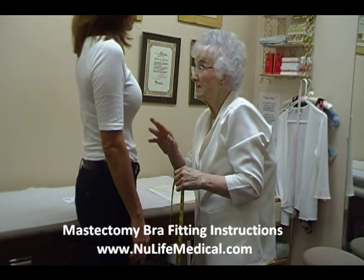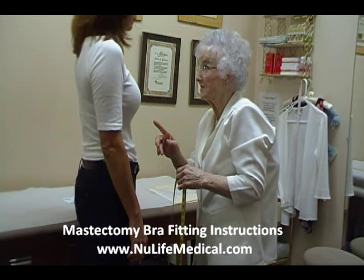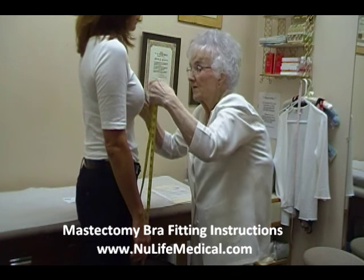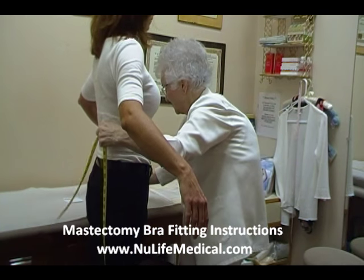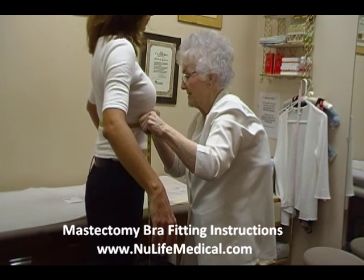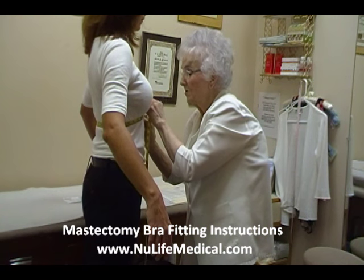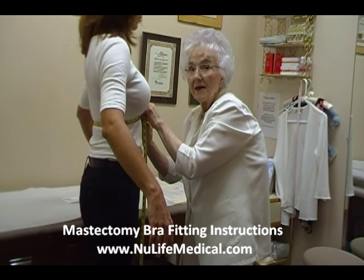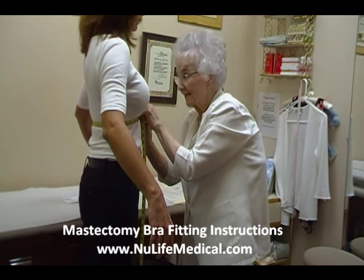To find the correct bra size for you, I have to take two measurements, one below the breast and one above. The lower number is 31, and to this number we add 5, which would make it 36.